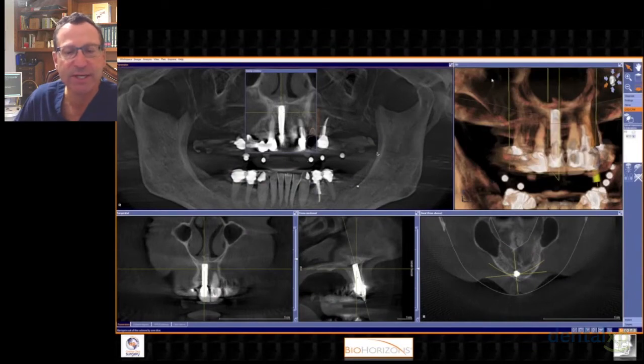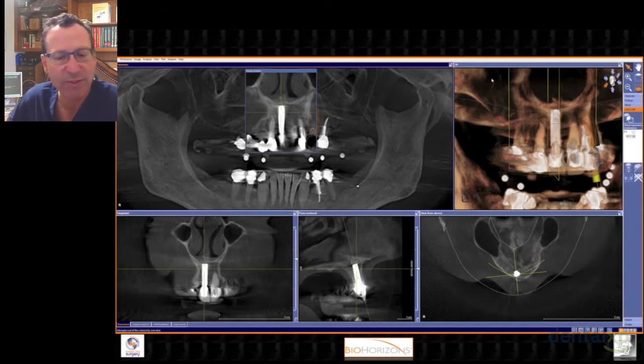So here is now our post-op image that was taken on that patient after implant placement, and you can see here that the implant placement was just spot on perfect, and we're right in the middle of the ridge buccolingually, right where we need to be. This patient has an immediate provisional restoration, which you can see here, and the final abutment was actually placed at surgery, and we're in good solid bone parallel to the adjacent teeth. So this is ideal implant placement that was done very simply.